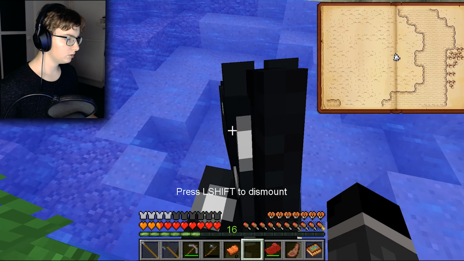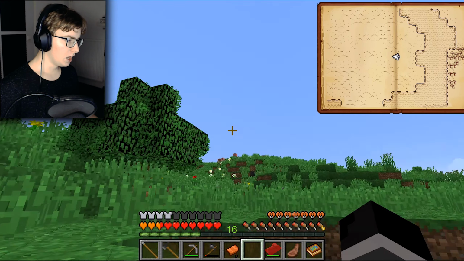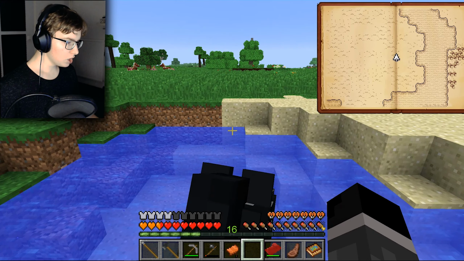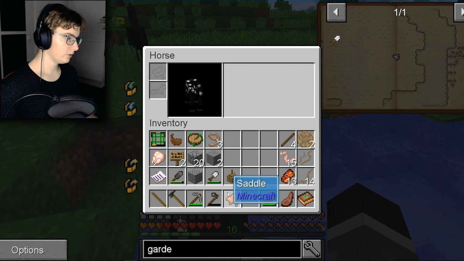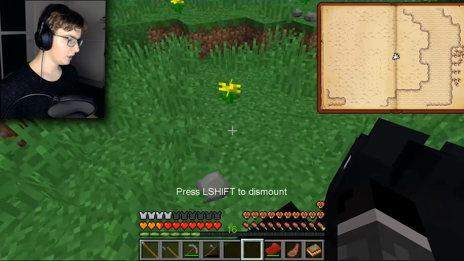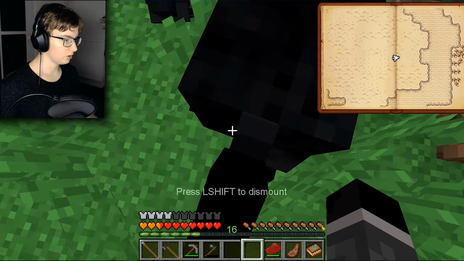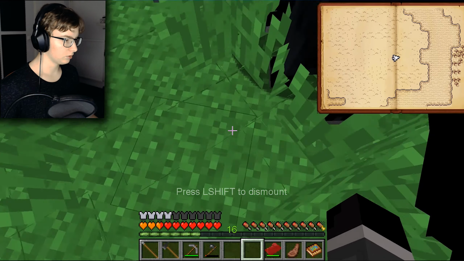Can you just love me? Love me. Love me, let me go! Oh, I already did it. Oh, okay. Okay, now you will get tamed, because you look amazing. This one I really like the color of. It's black. Just like me, I also have black clothing on.